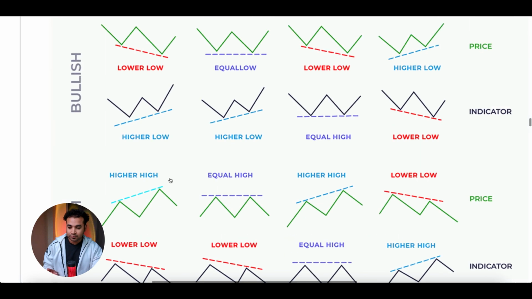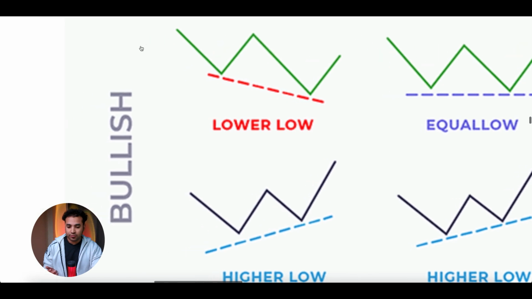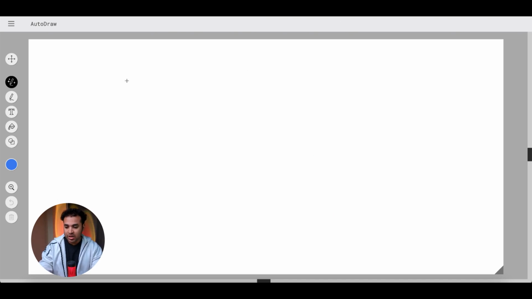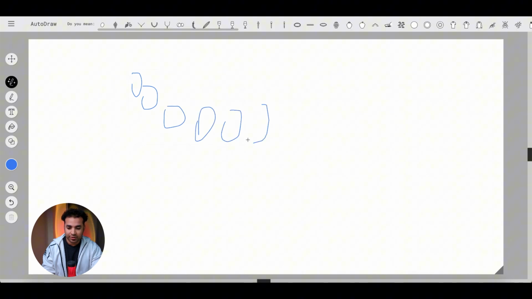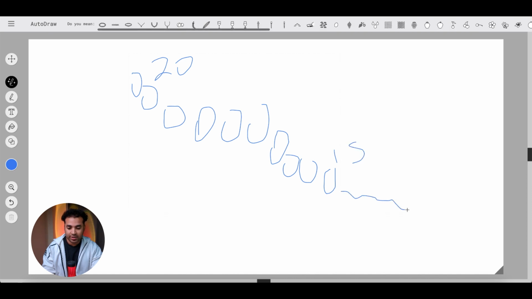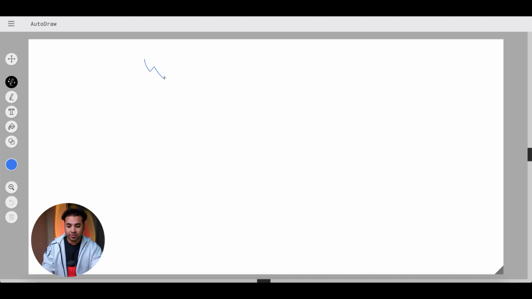Now, the very basic thing is when the prices are moving down, and this is what I want you to look at. These are candles, this green is a candle, right? I'm going to go on auto draw, and I'm going to show you very quickly. So you have one candle, another candle, another candle, and another candle printing out like this, right? This is the very basic idea going on. So these are candles within candles, but the prices are moving down. The price was at 20 here, and it got down to 15, and then you continue all the way down. The candles are going all the way down to 10. All right, so we're actually 50% down at the moment. So basically, I'm going to draw a line, but consider this as your candles, right?